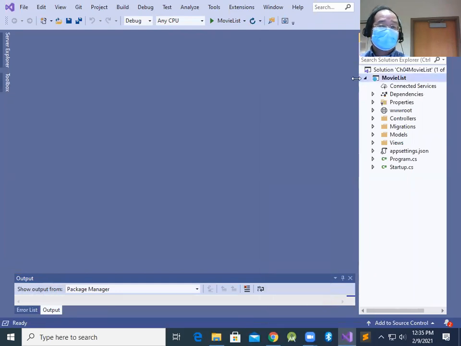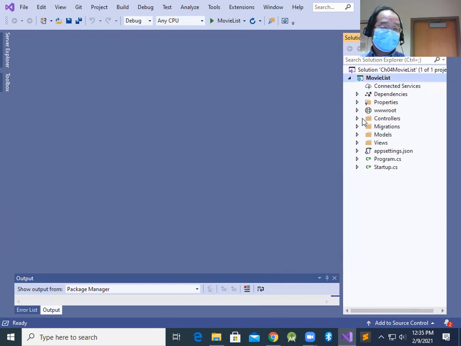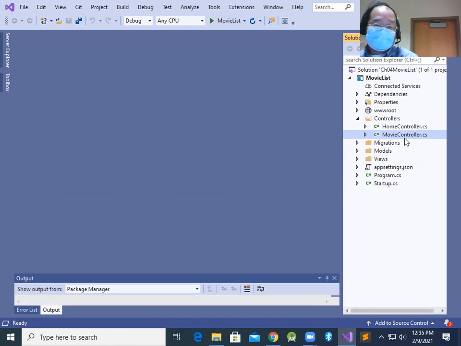You can see on the right-hand side, it has two types of controllers. One is the home controller. We played with it maybe in chapter 2 and chapter 3. But there's a new controller called the movie controller. I'm not going to get into the details of everything right now, but you can create different controllers and put them inside the controllers folder. We will talk about so-called migrations later.